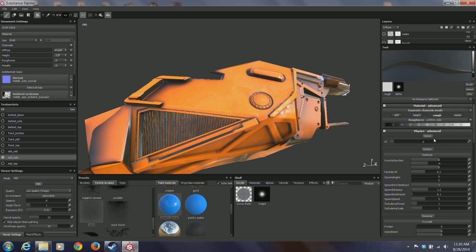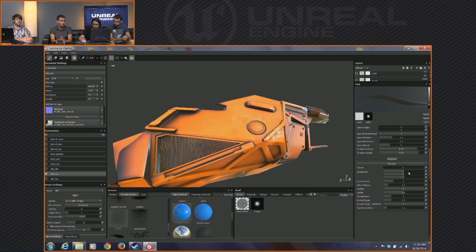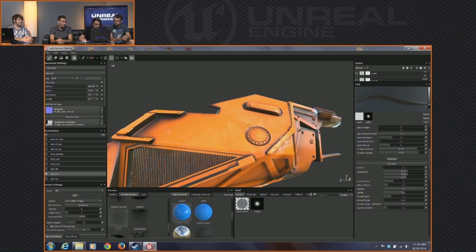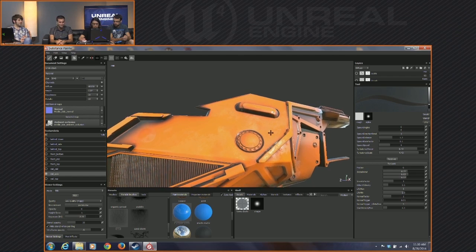A few words about the particle simulation. This is actually the first feature we introduced with Substance Painter when we launched the product a few months ago. This is completely unique. Basically, no other software, as far as I know, can do this kind of stuff. And it has been a pleasure to see what the community has been producing with these particle effects. So Wes will show you a bunch of presets, but I encourage you to try out these particle brushes. They can be really exhilarating. Yeah, it looks really awesome.